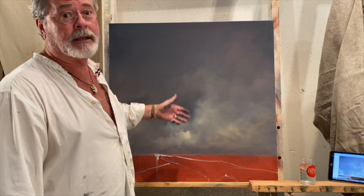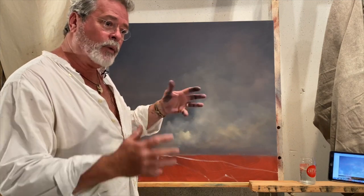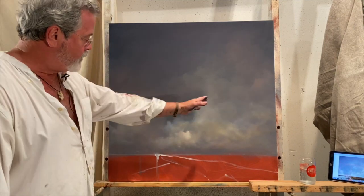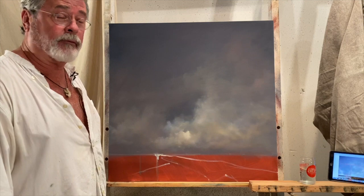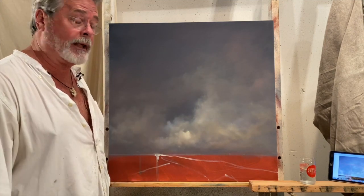This will probably get another couple of runs at it, like the one that you just saw, until we start to get the layers and a lot of the translucency that we really want in it. But the basic forms are in now, and the basic areas of warmth and contrast levels are starting to come together for me. I'd still like to lighten up portions of this sky. That'll come at a later date.